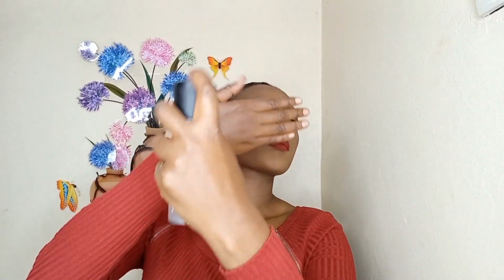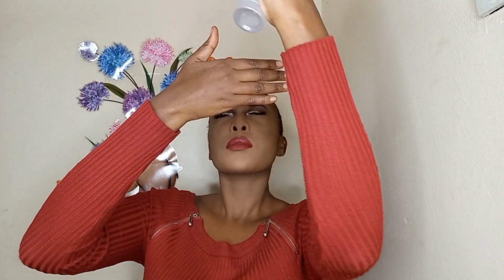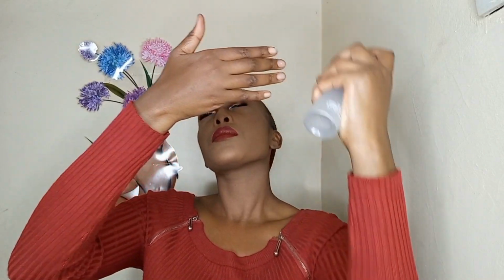So I'm gonna set my makeup using a setting spray. You can apply however much you want. And that was the final look, guys. I still can't believe how flawless this look is. Oh my god, I'm in love with this look.